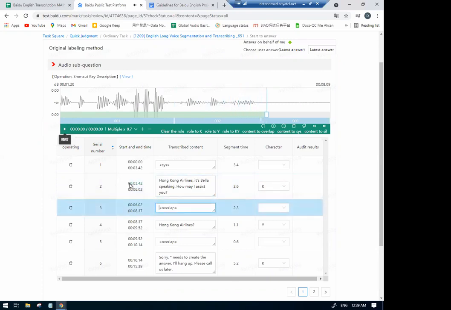Okay, I hope you can hear it multiple times just to make sure that you heard right. Don't make any mistakes while transcribing. This is the introduction of the platform, but you cannot just take the transcription for granted. It's the main part. This is what you are going to be paid for.